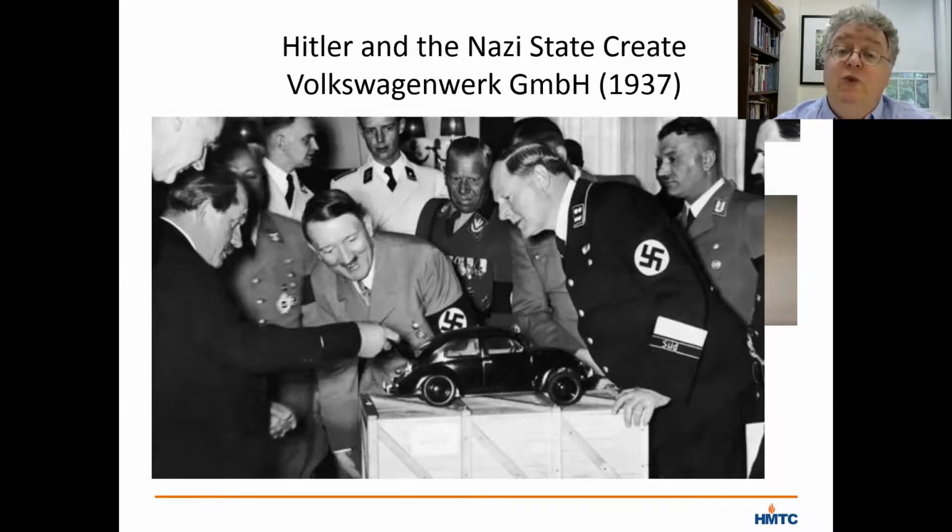And Hitler's actions with the Volkswagen did not go unnoticed by private car manufacturers and other business leaders, who quickly realized that the risk they faced if a state-owned company was created to directly compete against them would be significant. So even a small hotel like Der Deutsche Hof knew that if it did not join with the Nazis, it was likely going to be pushed aside by them. In the end, even though it appears that the hotel did embrace the Nazis, it was still pushed aside and taken over by the Nazi Party.